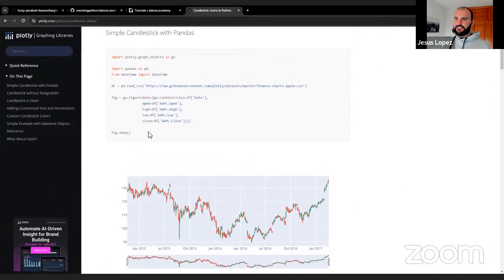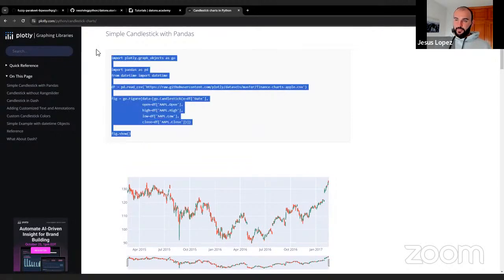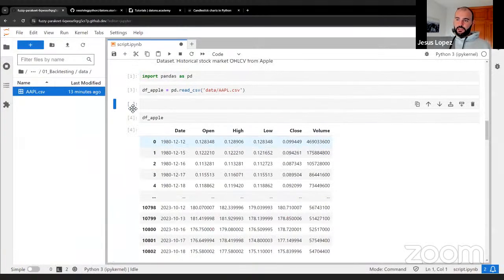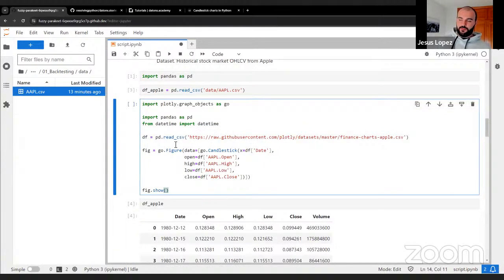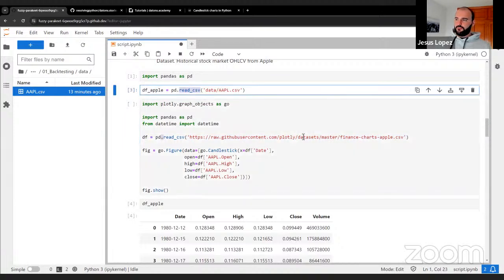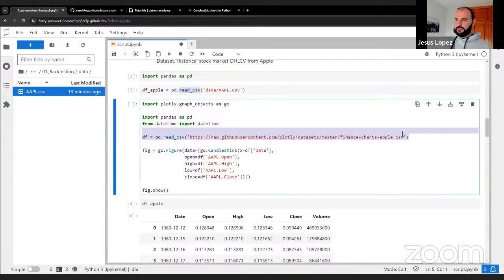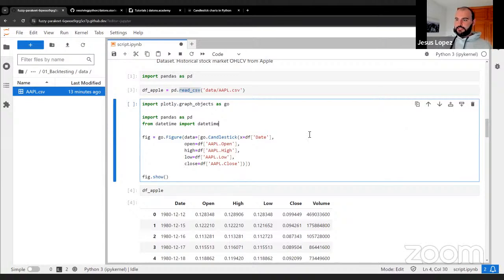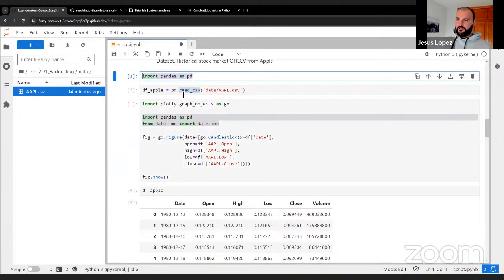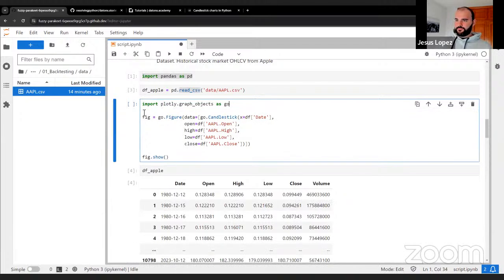They have this snippet of code that we can copy, but we need to be very aware if we copy and paste the code from online websites because they don't have our datasets. For example, this line, we don't need it because we already have our dataset that we read previously, so we can delete it. And now the datetime probably is not necessary. The pandas import we already did in this line of code, so we can avoid it.